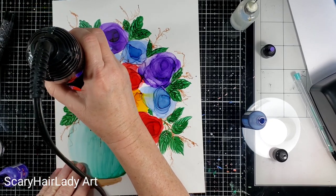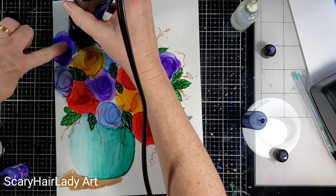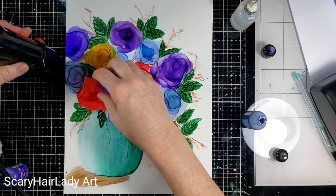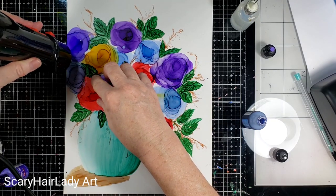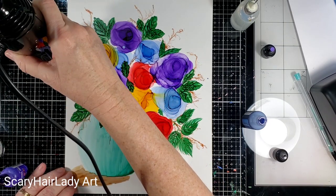And as I'm drying this, I'm kind of wanting to get that corner dry. And then I blow it this way to get that dry, and then I'll blow it this way to get this dry, and that way the circles will be very uneven and possibly look more like a flower.